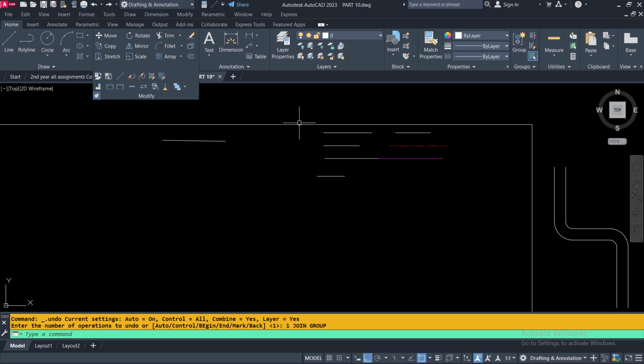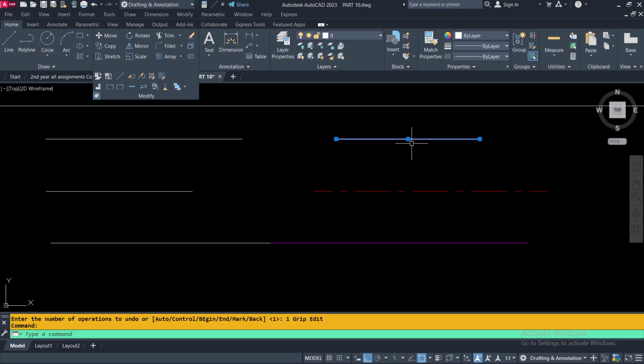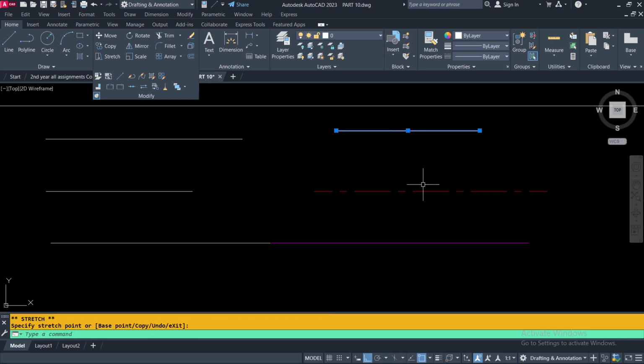Going to undo. I am moving this line a little above. Click. Then they are not in same line. If I try to join them by join tool, click, then press enter, they will not be joined. Now here, these two lines are in the same line. I am going to use join tool.